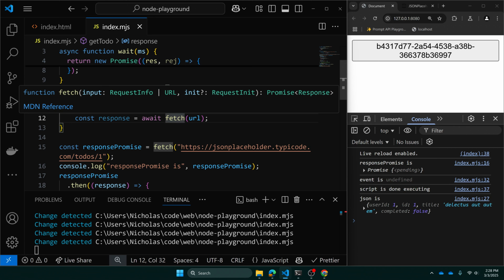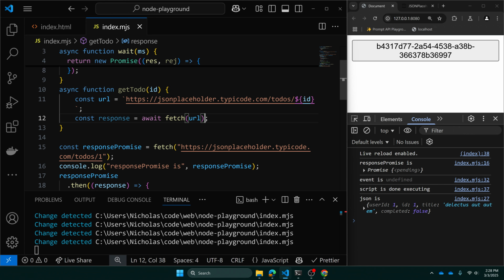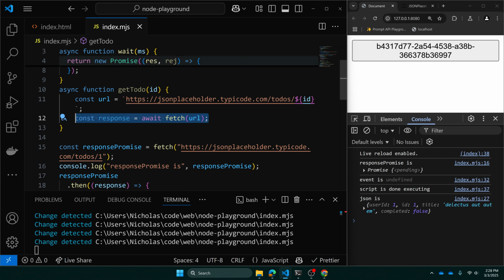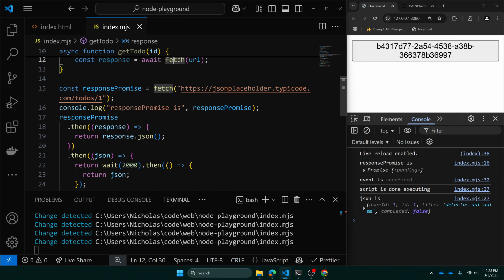So fetch is going to return a promise. Awaiting the fetch will actually pause the code inside the async function and let other things happen throughout your application. Come back to this only when this promise resolves. So it's a convenience over having to do that .then.